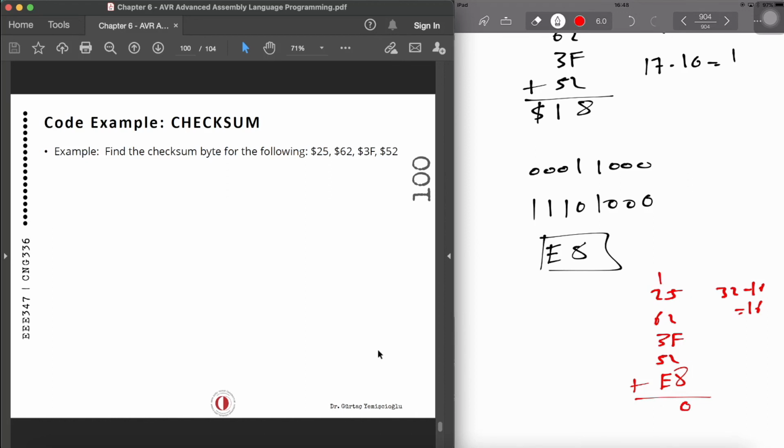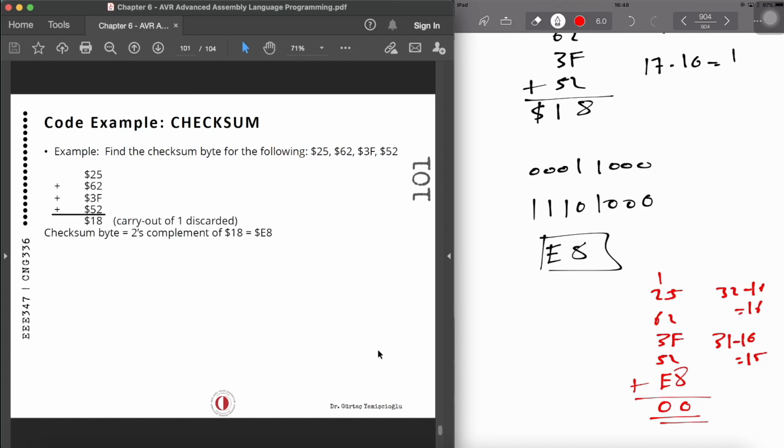So we have to add 17 plus 14, 31. 31 minus 16, it's going to be 15, which is 0 as well. So this is how we can get 0, and this confirms that the data is not corrupted, because if it's not 0, it means the data is corrupted.